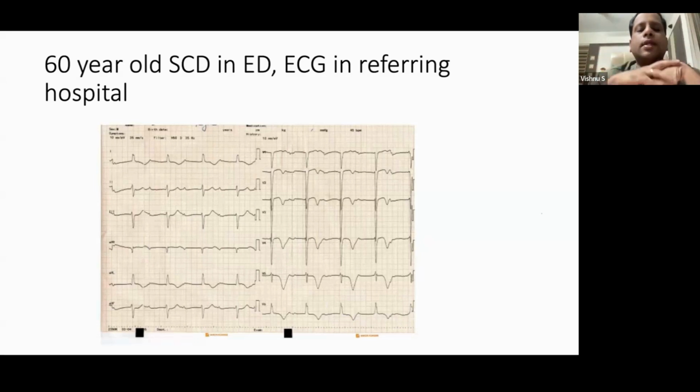What is the other alarming finding in this patient? On the ECG, what will tell you he will have some problem immediately? In a patient with complete heart block, this is a complete heart block. The PP is regular, the RR is regular, that is AV dissociation, and this atrial rate is not high, but it's complete heart block.